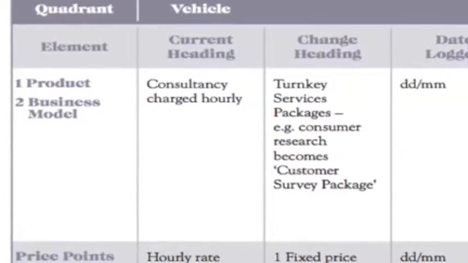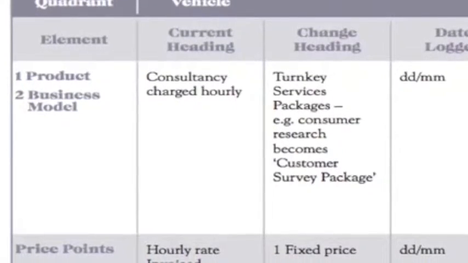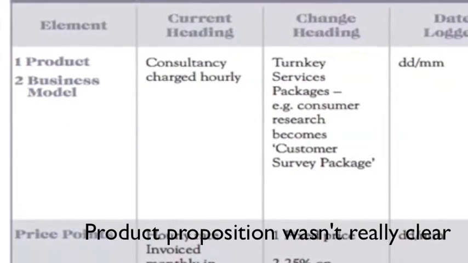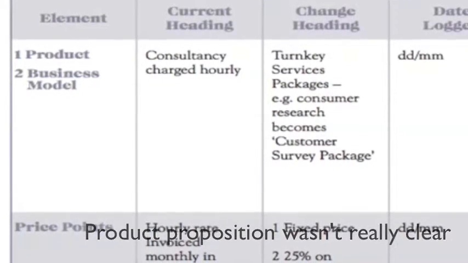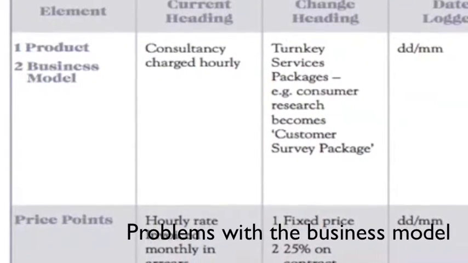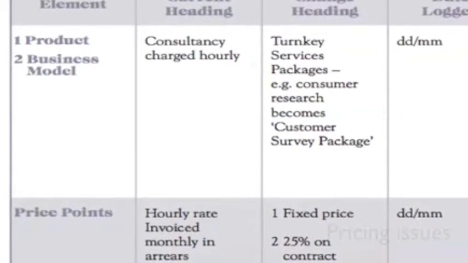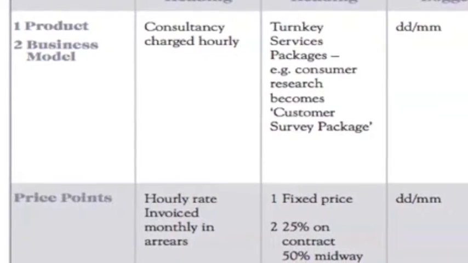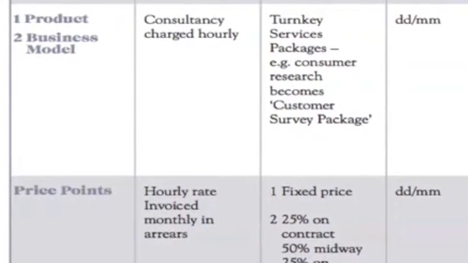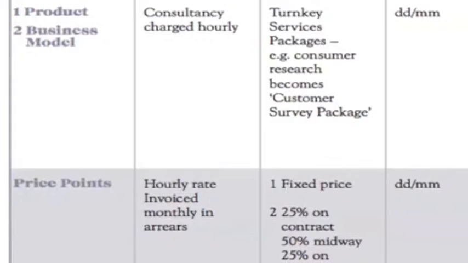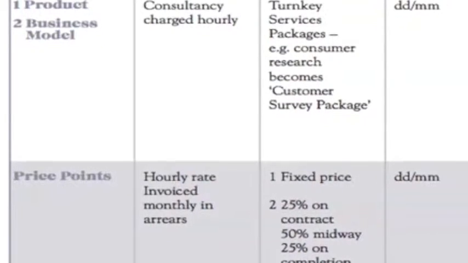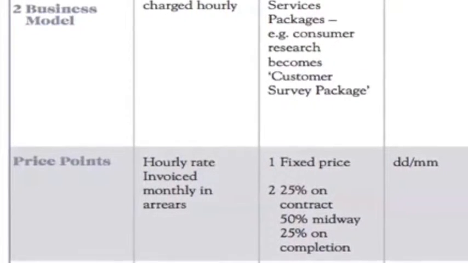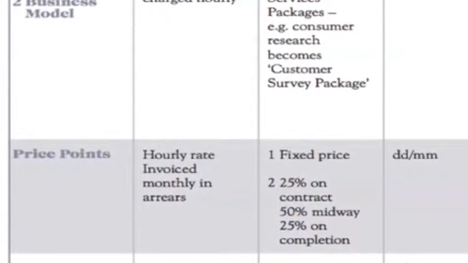Getting back to what came up with this particular business, when we reassessed from the customer's point of view their product proposition, it wasn't really clear. Their business model was hard for customers to price, and in other words, the customers were both unsure and apprehensive at the same time. And I don't think that's unusual for professional service companies who really believe that their product is an hour or a day of their particular specialist skill.